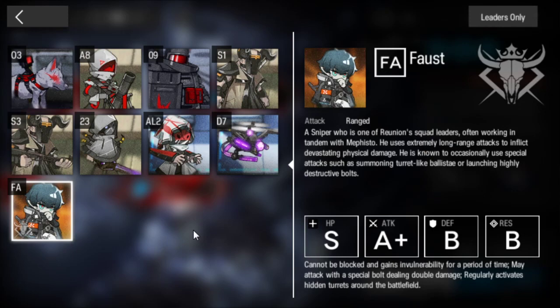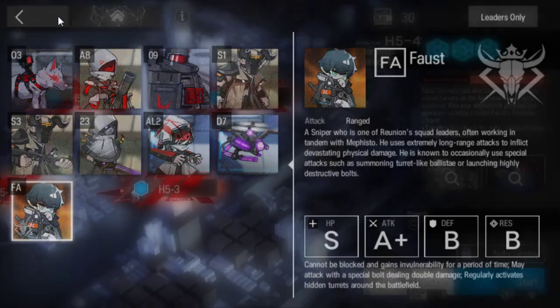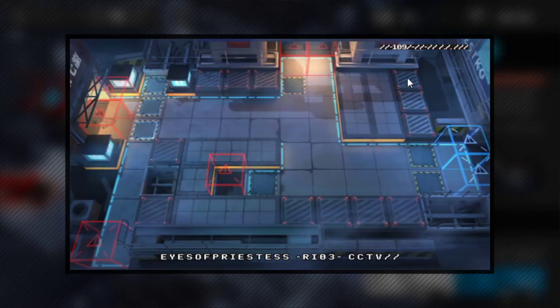Myself, I do not have a strong enough tank for this mission, so I had to use Gravel instead, a low redeployment time operator, so that I can use her again and again to tank those powerful shots. You will also be dealing with turrets placed at these locations here, so you will need to be very careful.